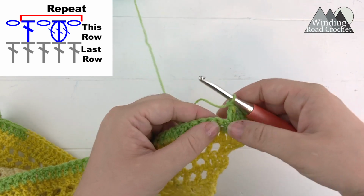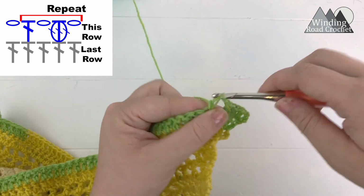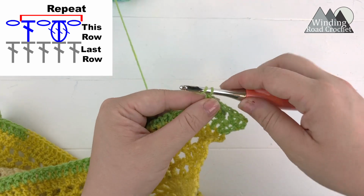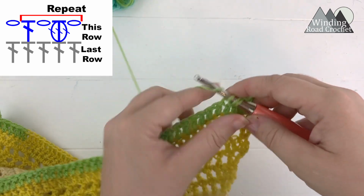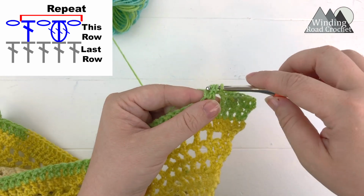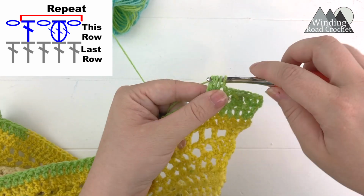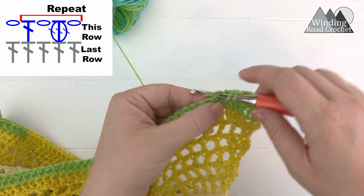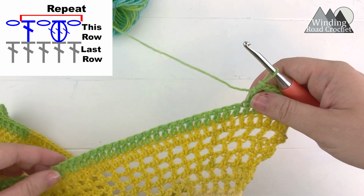And this is the start of our repeat. Chain 1, skip the following stitch, double crochet into the next stitch. And you're going to repeat that until you reach your chain 2 corner. So chain 1, skip a stitch, cluster stitch into the next stitch, chain 1, skip the next stitch, and do a double crochet into the following stitch, and just keep repeating this until we reach our corner.